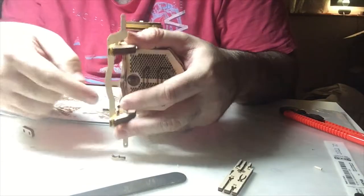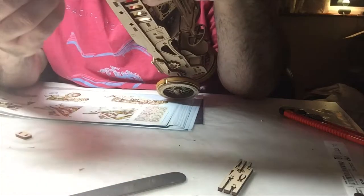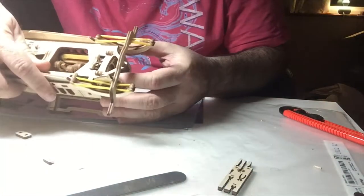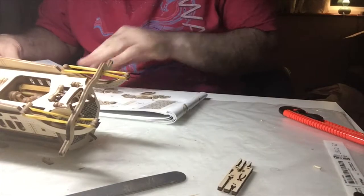I'm gonna have to glue this in place. I've got no other choice. I'm gonna have to glue this part on. Oh, that's a pain in the ass. I'm gonna have to leave it like that for now anyway. Not far from finished either.